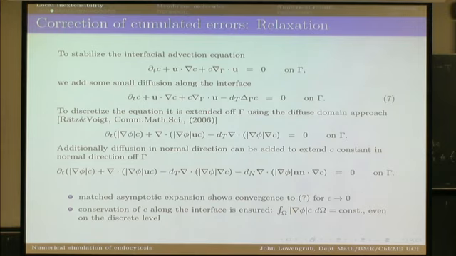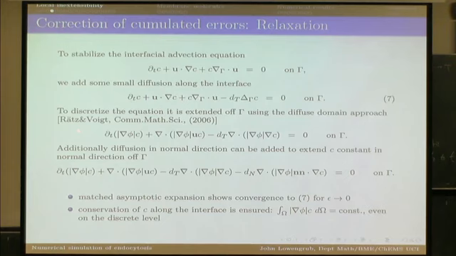And you can implement this. So again, this was written on the surface, but you can implement this using a diffuse domain approach, where essentially you put delta functions in the right place, and then you solve the system not with surface gradients but with full gradients. And essentially you only need to solve this near the interface.